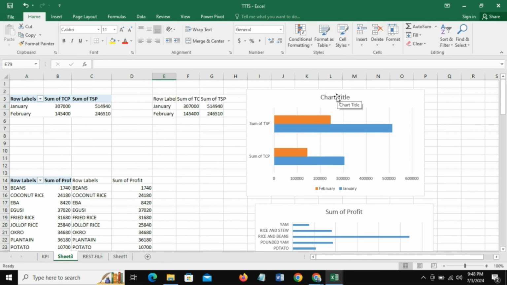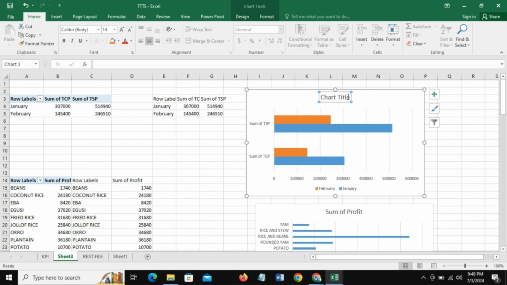So for the chart title for this, I'm going to say cost of goods versus revenue per month. Okay, so I'm going to drag this to the side.